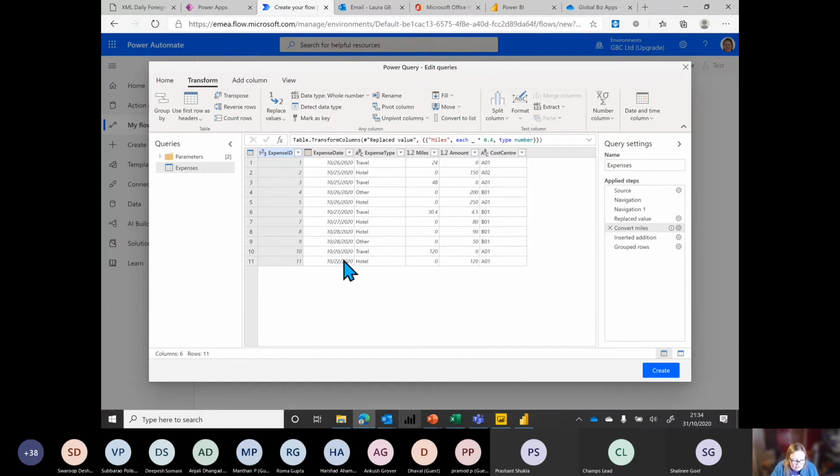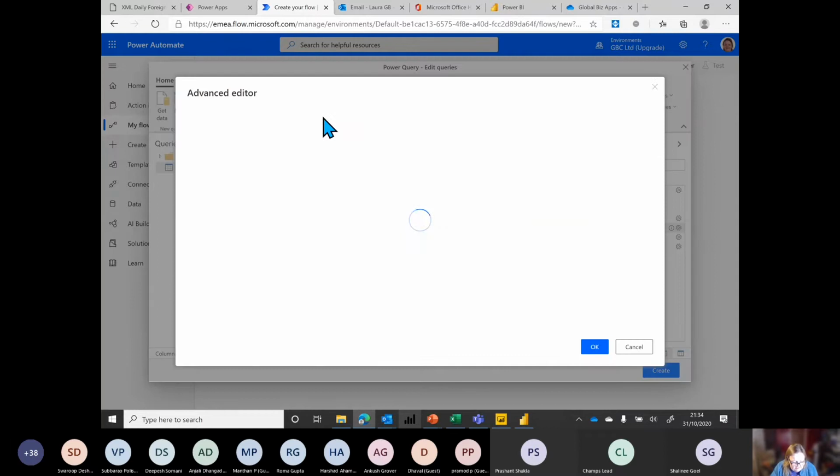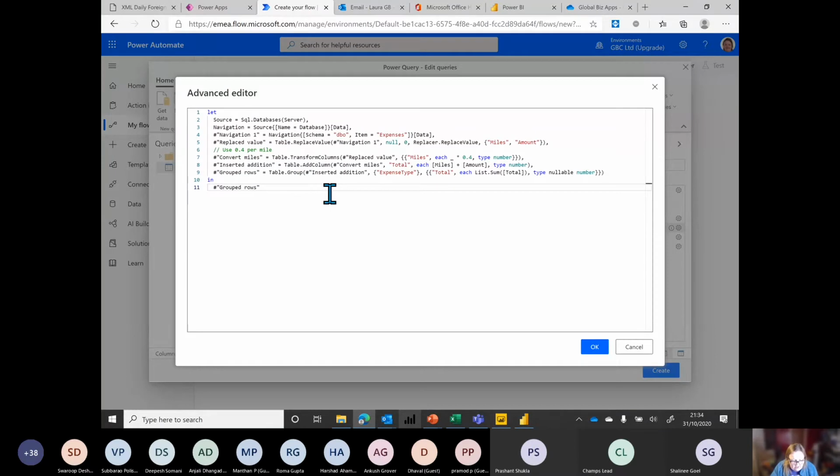And for those of you that do like a little bit of code, if I do a right click on here, no, it's not going to let me do it on there. They move these things, I'm sure they do. It's there. So in other places, I can do it on a right click. Here I can't. There's an advanced editor. And on that advanced editor, there is the M code.